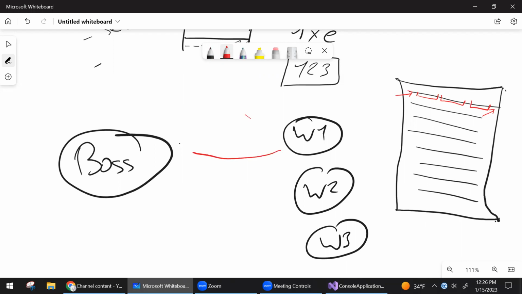When it returns back to the boss function, the boss needs to know where the pointer is right now. Where are we, reading wise or writing wise? It doesn't matter. But where are we? Are we done with this integer? Did we read it? Did we process it? Yes, yes, yes. Worker 1 processed it. So now boss will call worker 2 and say, for example, let's say worker 2 reads another 3 integers.